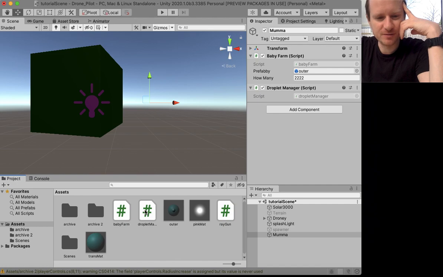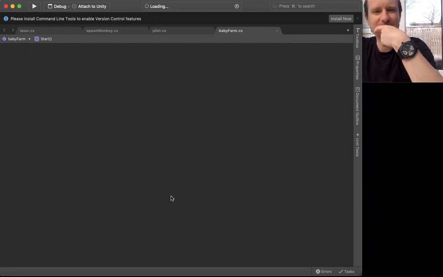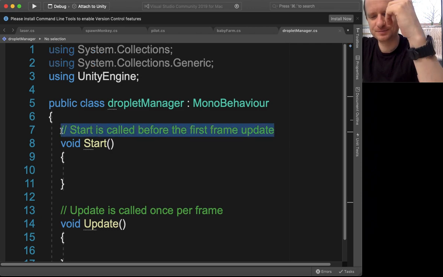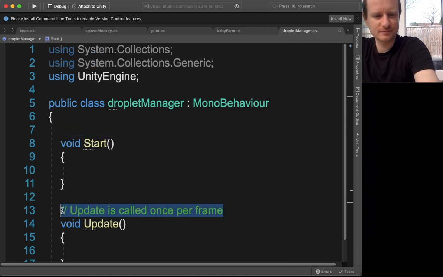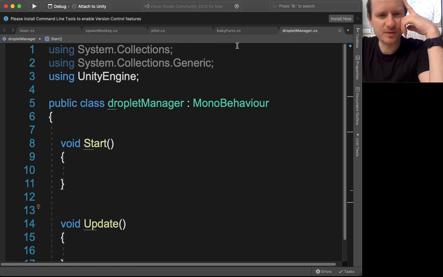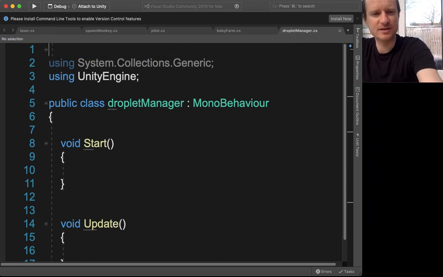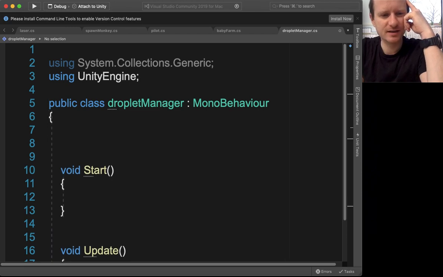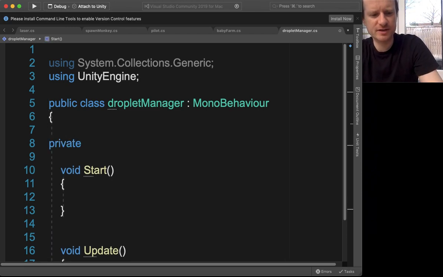And right, let's open up Droplet Manager. And in here, this is where we're going to create our stack. So it's not going to be an array, it's going to be a stack. So we want private stack, and it's going to be of type game object.